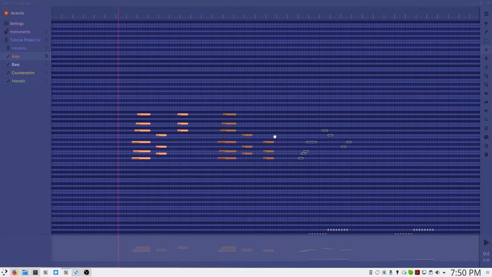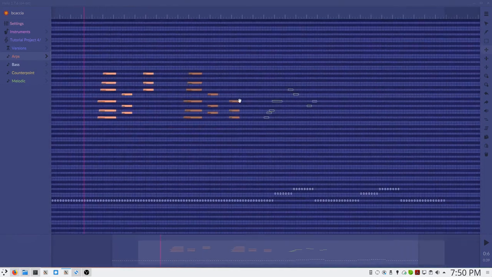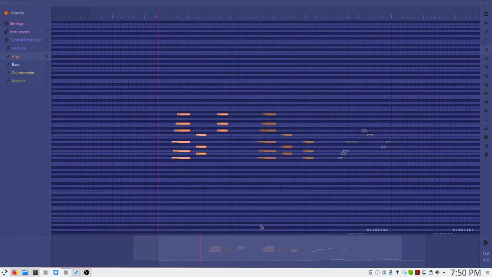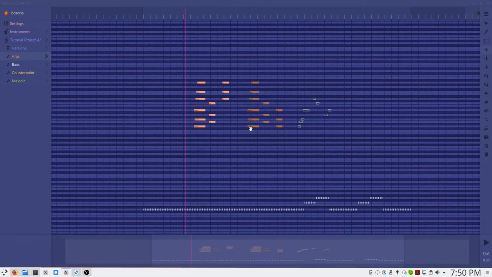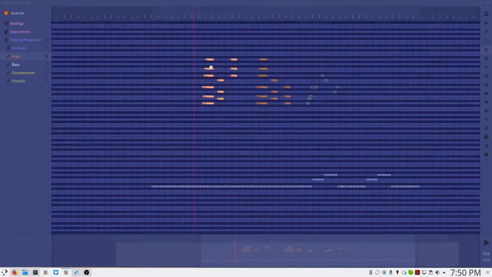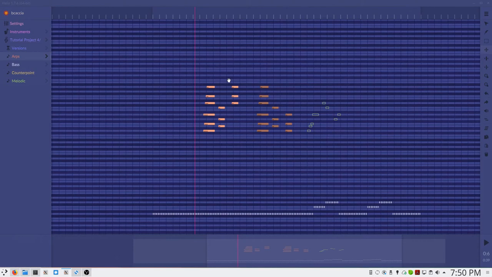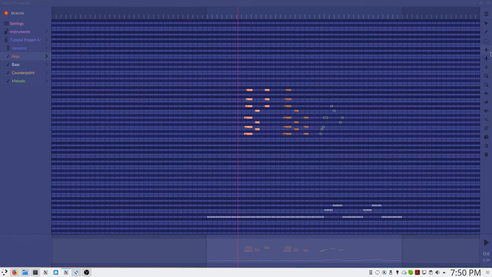Beneath the lasso tool is a hand tool, and this hand tool allows us to drag the entire timeline around as if we were dragging the global view down here. Now you can also drag the entire timeline around by holding down the space bar and clicking with your left mouse button, or you can middle click using your mouse wheel. And this will also allow you to drag the entire timeline around.